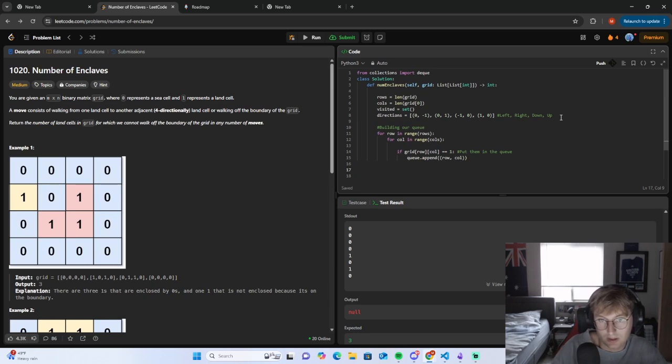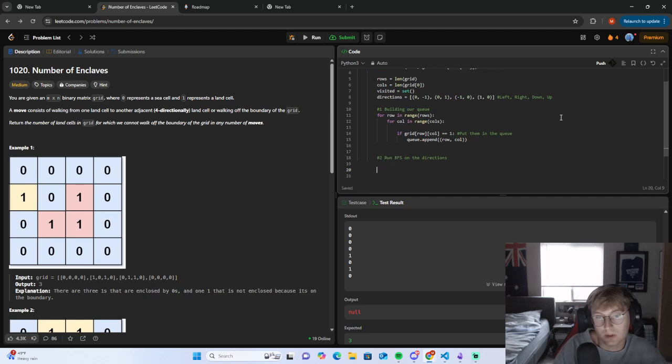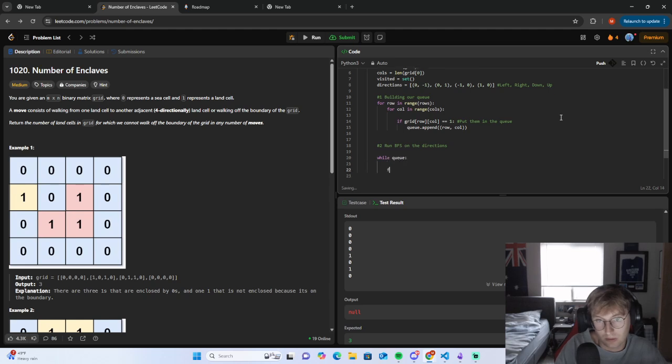Then in our next part here, we want to run BFS on the directions, right? So we have our hashtag 1, we have our hashtag 2, okay? We come here, now we have a tuple here, right? So we want to do, well, while queue, okay? We want to call a for loop here on our cur row, cur col in directions, okay?